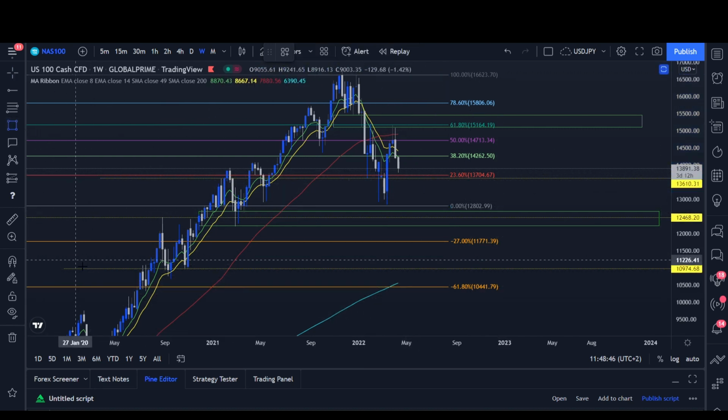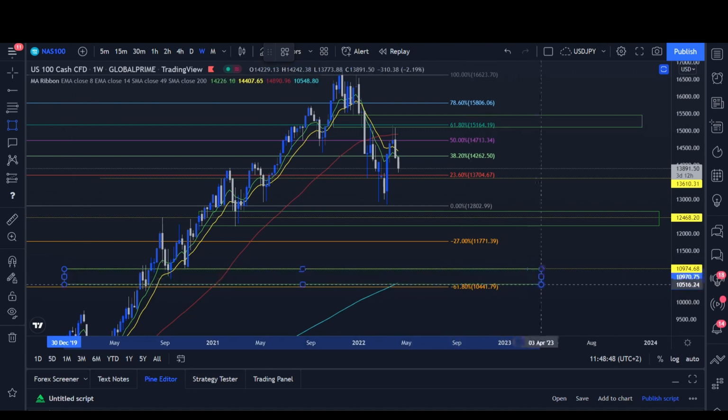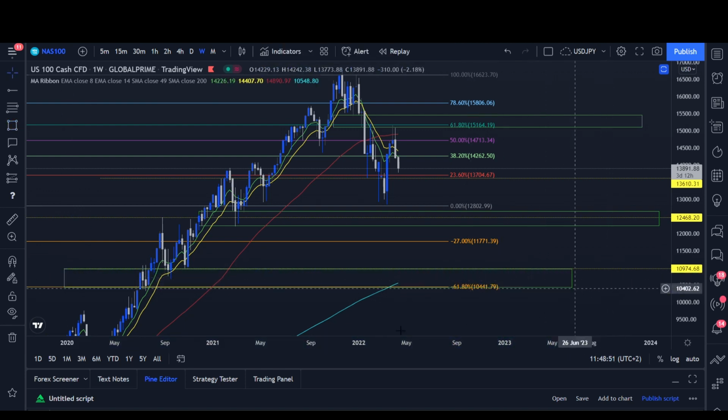When I told you guys about putting rectangles over, the rectangle would be something like this, right? And would perfectly coincide with an order block. Now, I'm not going to get into order blocks with you guys. You guys are welcome to check for further videos that will be uploaded soon.